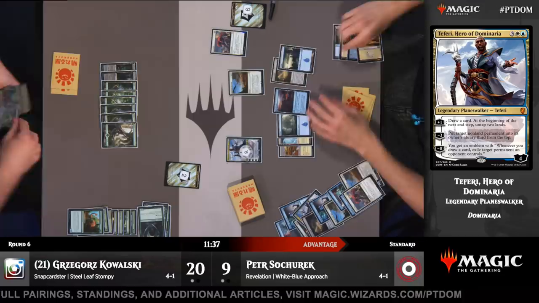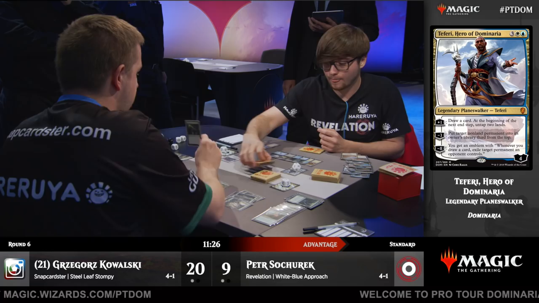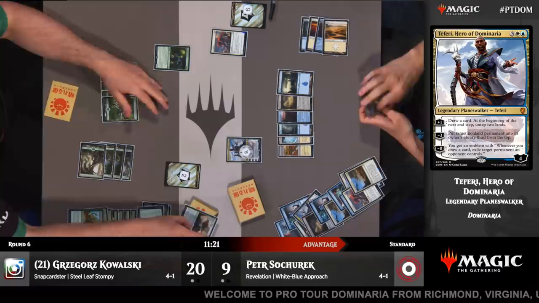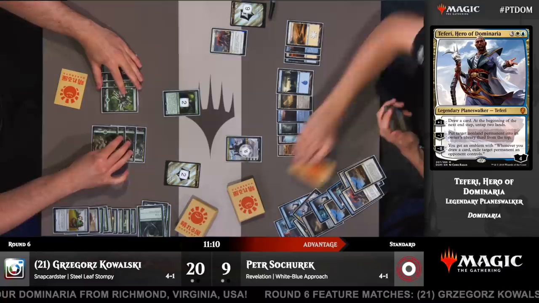But Sochurek never really put anything super scary under the Seal Away. Each and every turn a creature comes along, Petr just says, yep, sure. And unfortunately for Kowalski, sure means surely not good enough. Kowalski even putting Lifecrafter's Bestiary in the graveyard. Definitely a card you bring in against control.